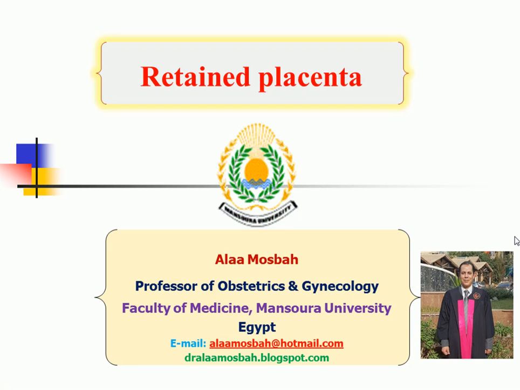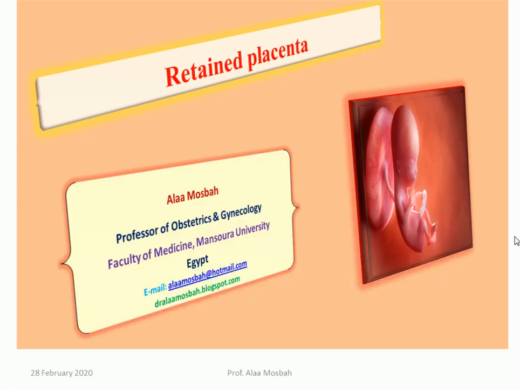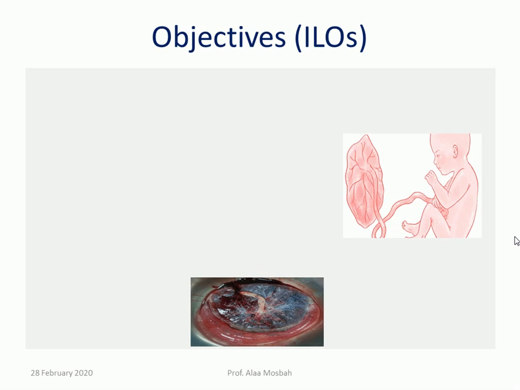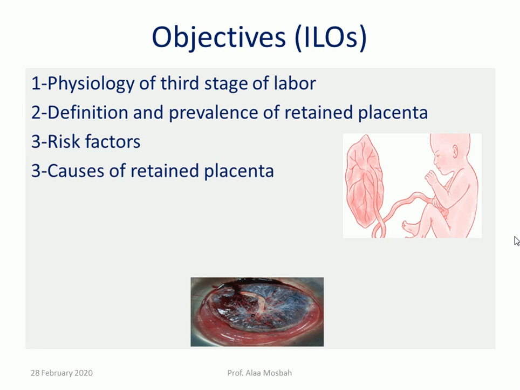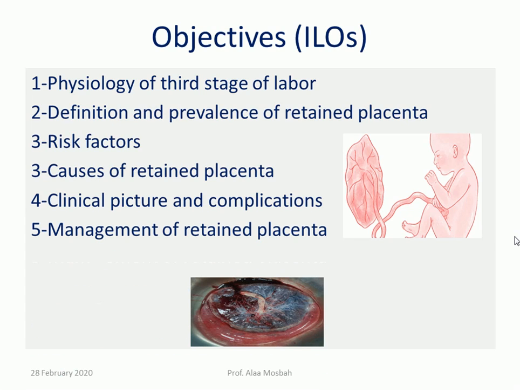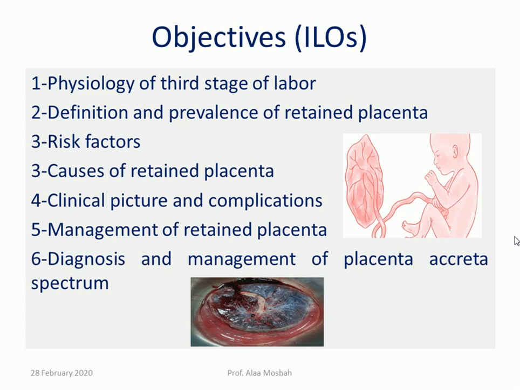The title of my lecture today is Retained Placenta. Retained placenta is an important subject in obstetrics, and we wanted to discuss today the physiology of the third stage of labor, the definition and the prevalence of retained placenta, the risk factors, the causes of retained placenta, clinical picture and the complication and the management of retained placenta, diagnosis and management of placenta accreta spectrum.